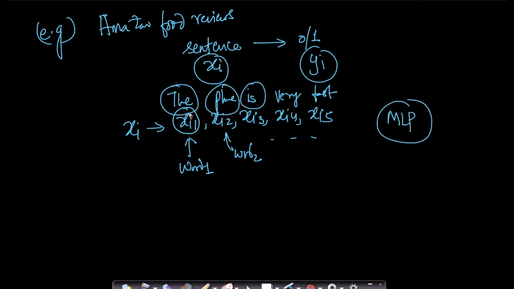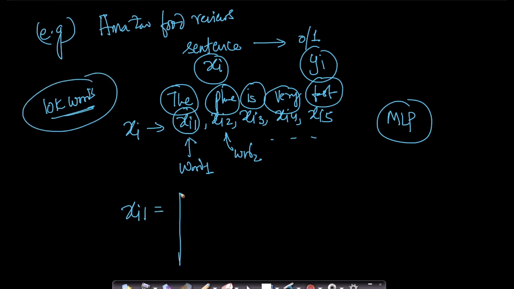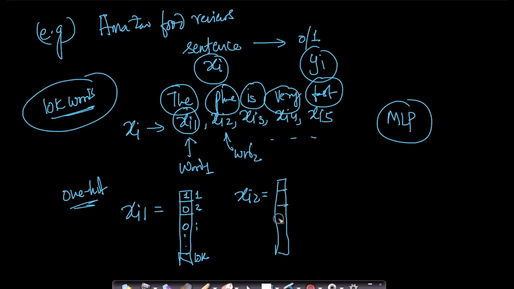Now, what is your xi1? Your xi1 is a word. It's not one feature. Now, I can represent this word as a one-hot encoding. Let's assume in my total vocabulary I have 10,000 words. So xi1 can be represented as a one-hot encoded vector: is this word 1, word 2, so on and so forth, word 10k? Yes, it is word 1, rest everything is 0. So your xi1 is a vector. Similarly, your xi2 is a one-hot encoded vector, it's just a simple one-hot encoding. So your xij belongs to R10k. It's a binary vector. Remember, this is not a scalar, this is a vector, because each of these is a word.